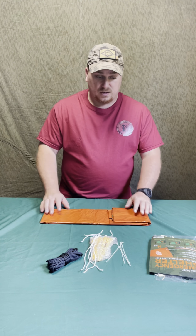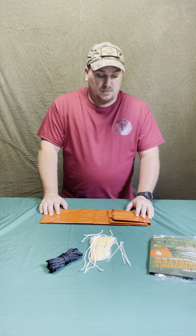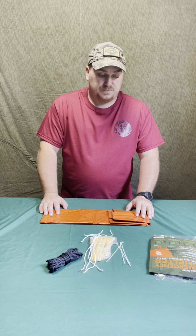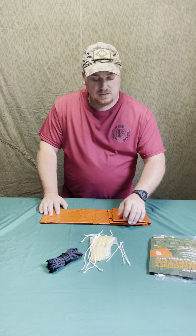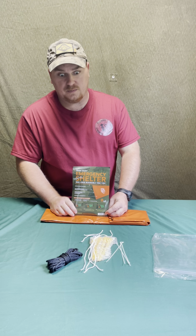So far, I've read a lot of really good reviews on these. I have not tried one, but I'm gonna venture to say a lot of your tube tents are pretty much the same. So, in theory, this fits 2 adults. I'm a big guy, so it'd probably fit me.